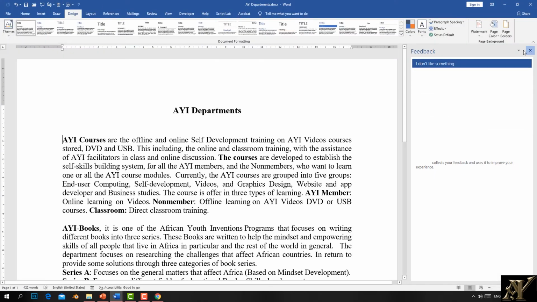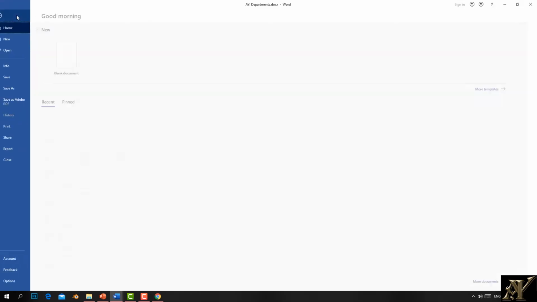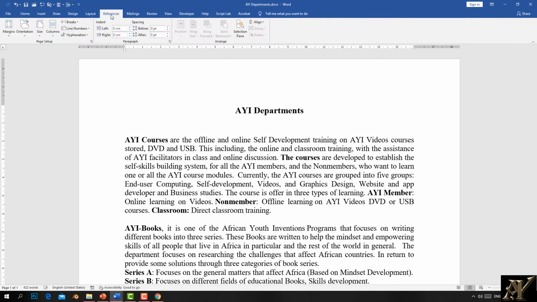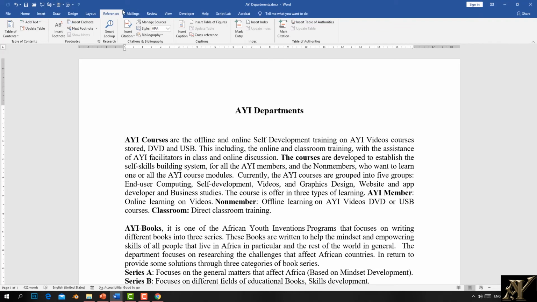I'm going to go back inside. Inside here, what do you view here? As discussed in the beginning, these are called tabs. You've got the Home tab, Insert tab, Draw tab, Reference tab. Now, what is a tab? A tab is a group of commands. Now, these are the commands. Each tab is composed of commands.